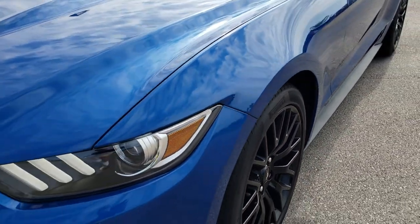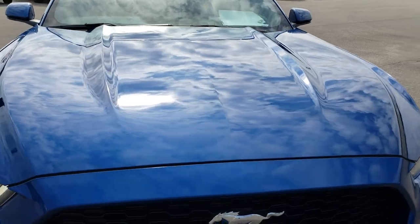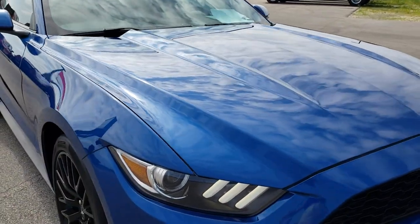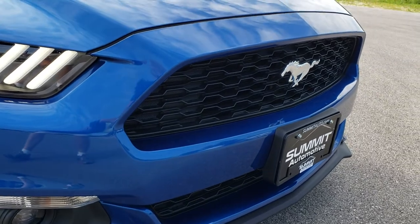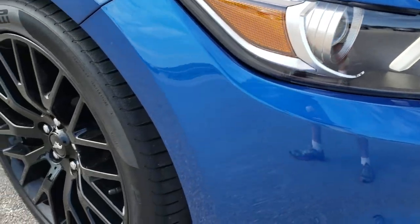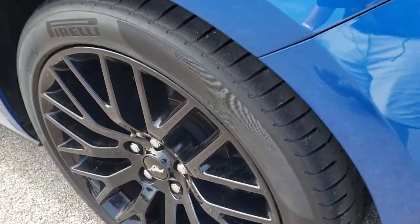Lightning blue is the color, and from this HD video you will be able to tell just how clean this car is all the way around, inside and out. The hood is very clean — I didn't see any dents or dings, and no scuffs or scrapes on that front valence. It has factory fog lights, projector headlamps, and LED running lights. The passenger side rim is absolutely perfect — no scuffs or scrapes.